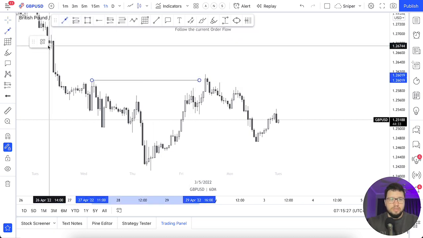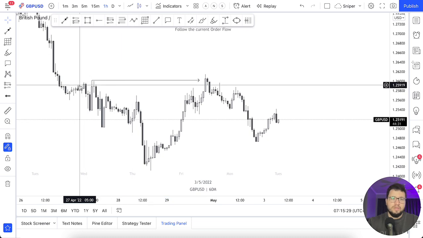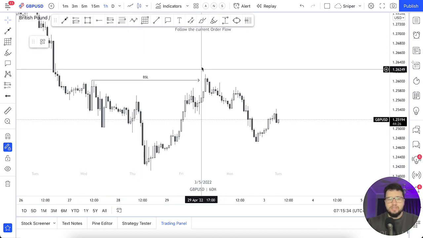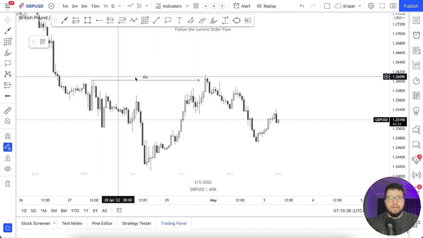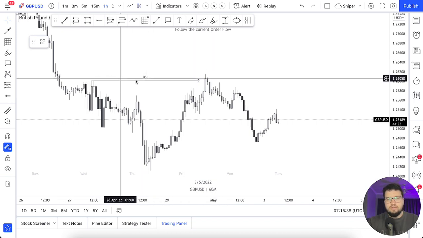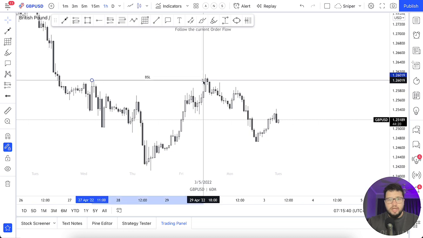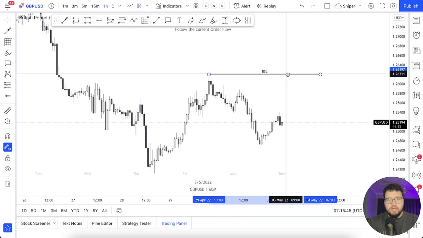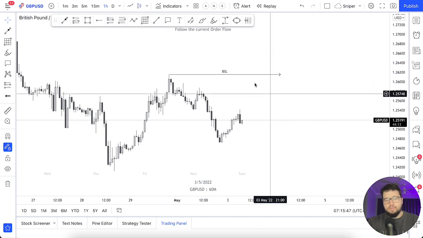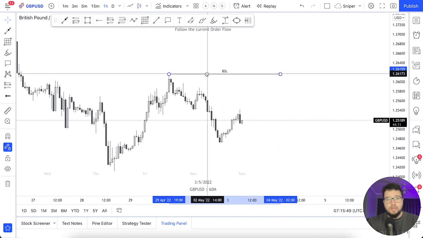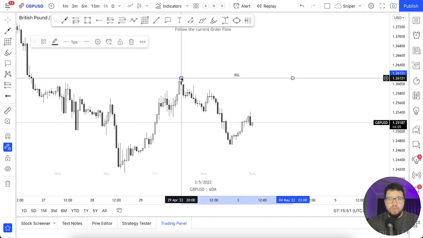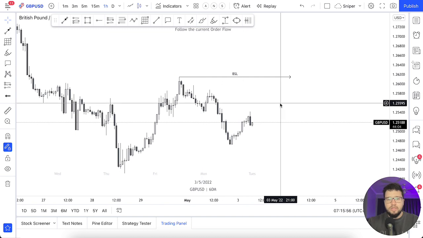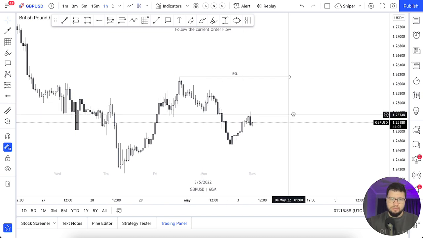So this is the high we marked out. I marked this as the buy side liquidity because buyers are above it, breakout traders, and sellers have buy stops above it, their stop losses above this level, which has then been taken out this week potentially. So obviously this becomes the new buy side liquidity, which is relevant to our current price action. In terms of knowing where liquidity is, at first glance this is an area that I would consider to be an area of liquidity.